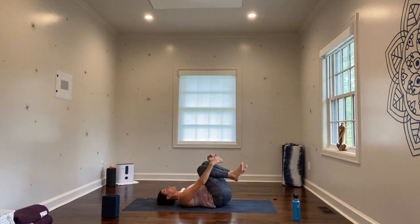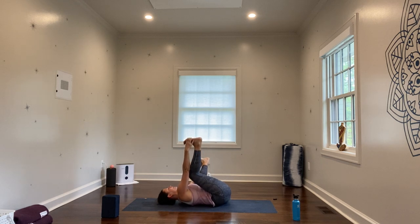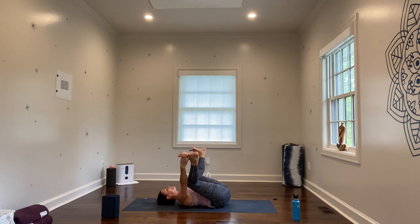Hug your knees into your chest. Dead bug. Grab the razor edge of your feet. Pull your knees down. Keep your whole spine plastered to the mat all the way through your tailbone. So if your tailbone rolled up when you grabbed your feet, roll it back down. Send your tailbone to the front of your mat. Feet are flexed, toes drawing back towards your knees. Rock side to side. Find stillness. Come back to center.